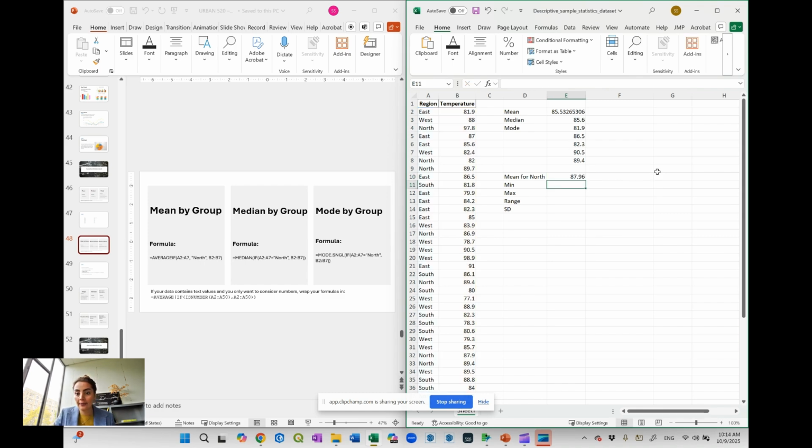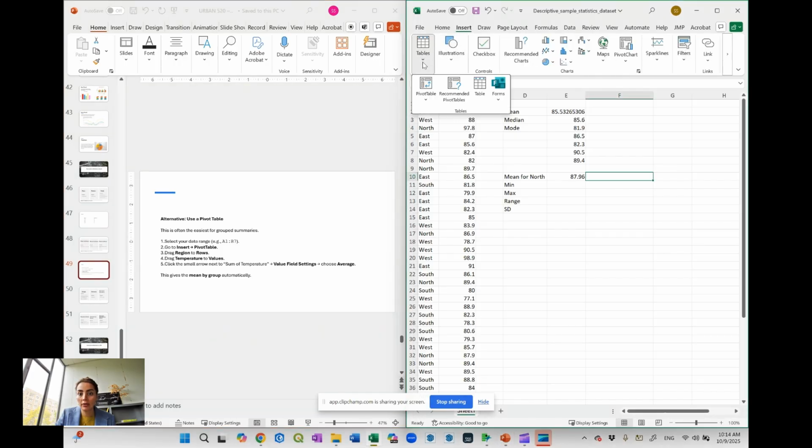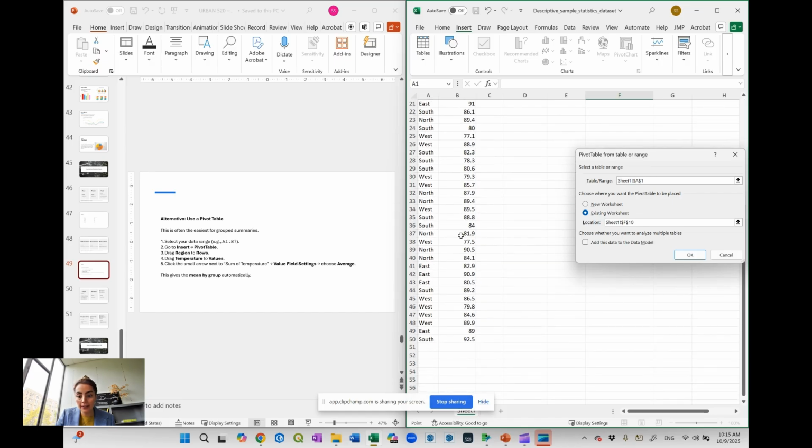There you have it. But there's an easier way to do that, and I put it here in the instructions for you. You go to insert, tables, pivot table. Here first pick the range of your data. So I'm on this one, I hold shift, all the way to the end.